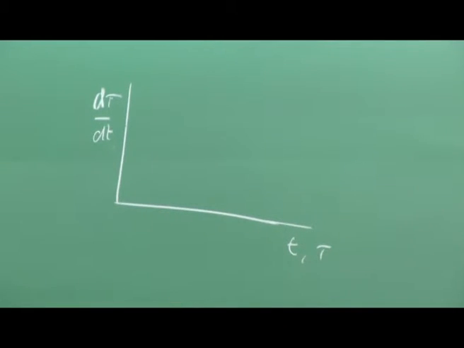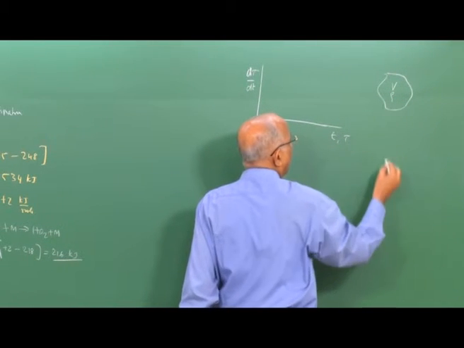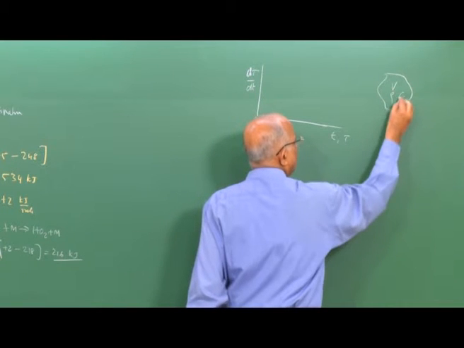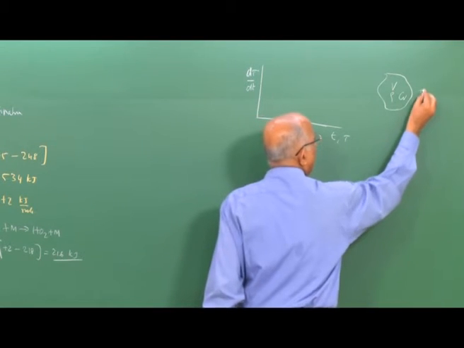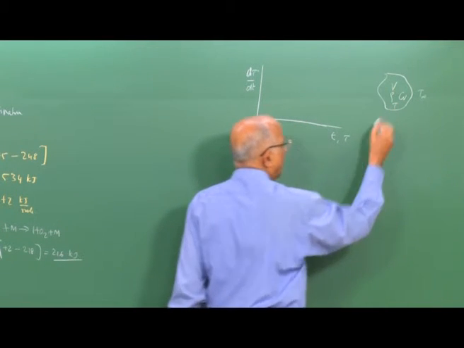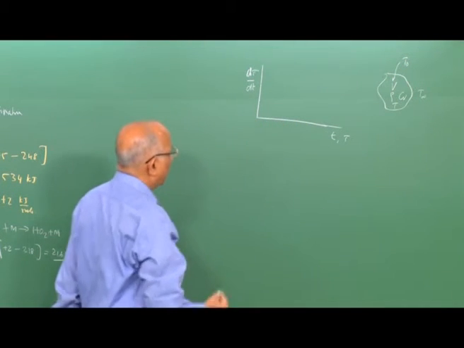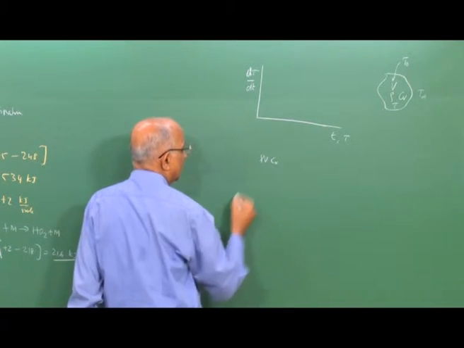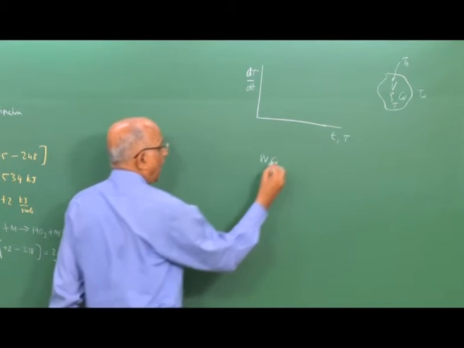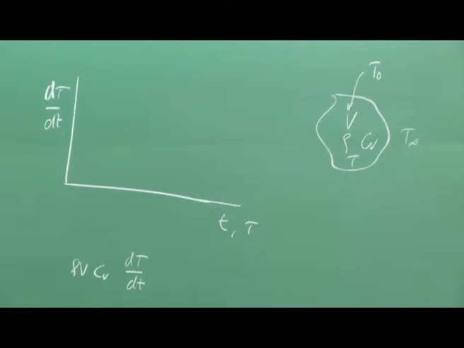Therefore, we again say my constraints are the following. I have a lumped mass system, I have a volume V, and a density of the explosive which is rho. The CV, that is the specific heat of the explosive, is CV. I have the ambient temperature T ambient, the temperature at any time is T, and the initial temperature could have been T0. What did we tell ourselves? I have the mass of the system, rho V, into the specific heat, that is the thermal mass of the system, into dT by dt, and this gives me the rate in kilojoules per second or joules per second. And where does this come from?